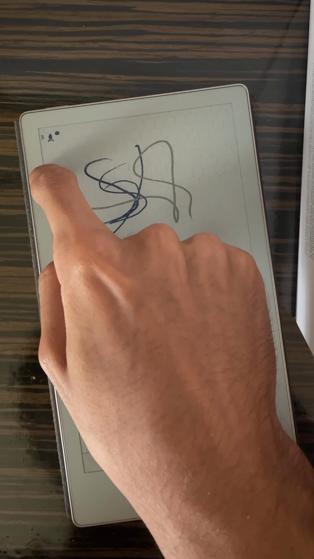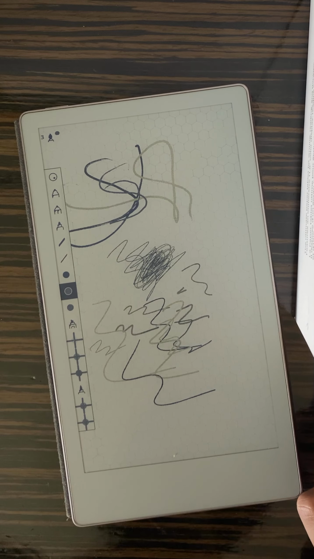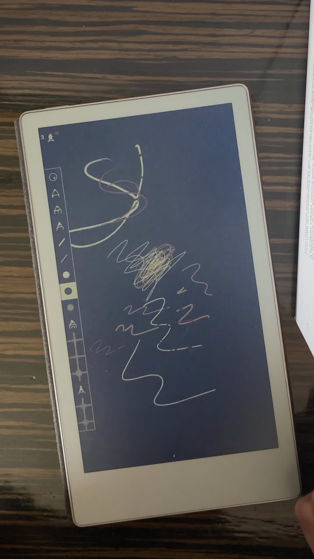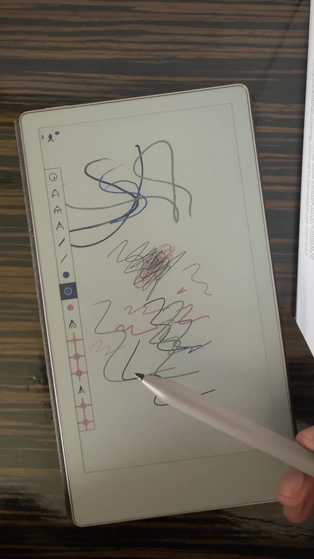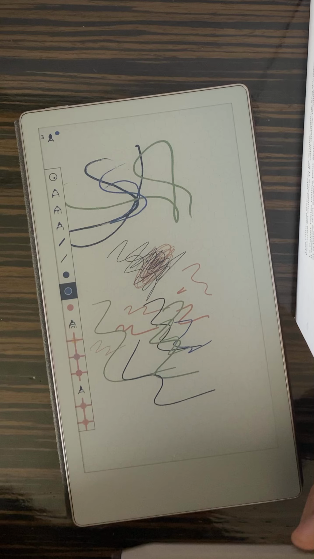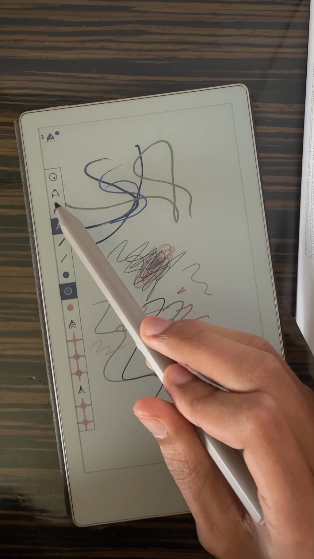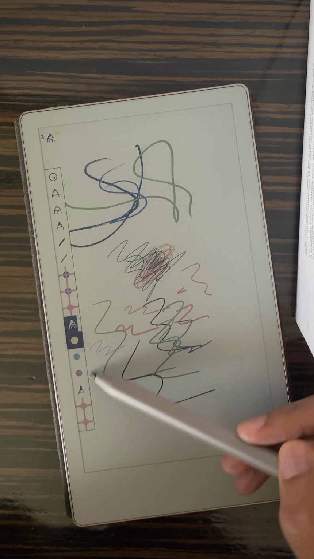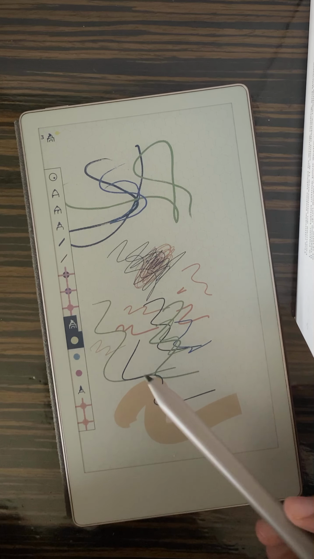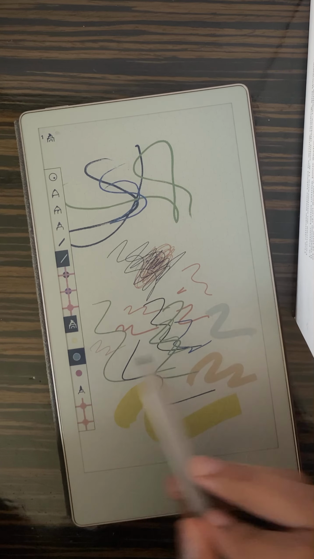This also shows an example of the highlighter tool and the shader tool. Right now you can see all these red crosses. The red crosses symbolize the colors you can't select with the currently enabled tools. So if I go to pen, pencil, and the marker, none of these can use these colors. But if I switch to the highlighter, you can see now these colors are available. And also it's really thick. I'll just make yellow, blue, and then pink.